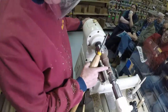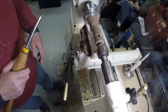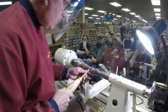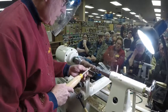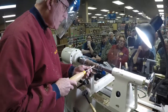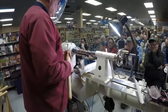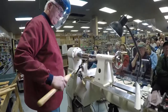Sides of the hole, so I need to take a little more off them, the left side over here. Get an idea of how good it is by looking at the top part of this thing.